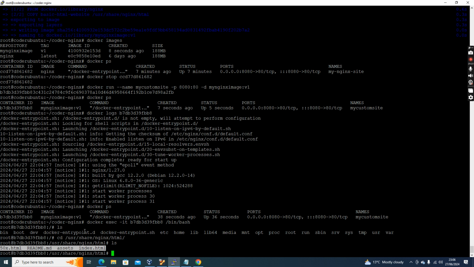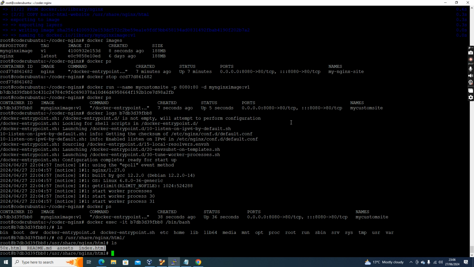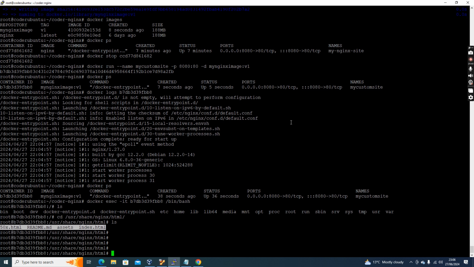You can create it in this way, okay, with a simple Dockerfile, just 2 lines, right? Because this has the entire Nginx, and you are copying the static web content to the Nginx root directory, okay. So this covers the topic of creating your custom Docker image, okay.